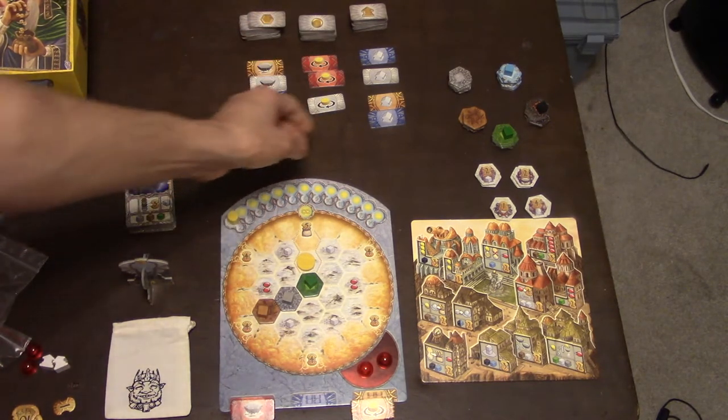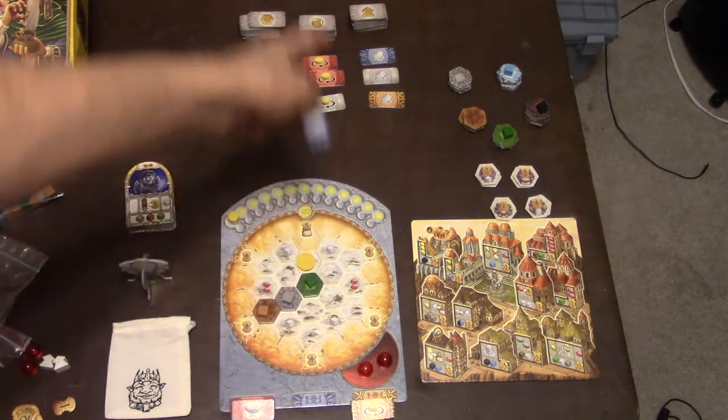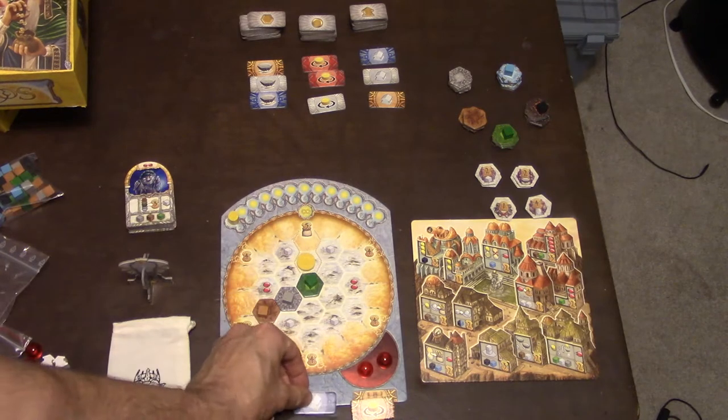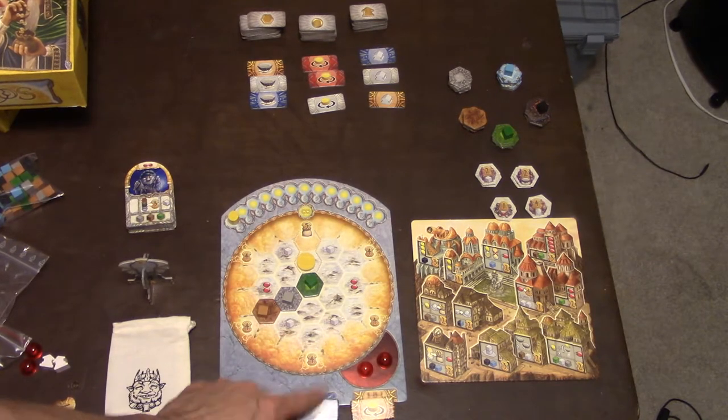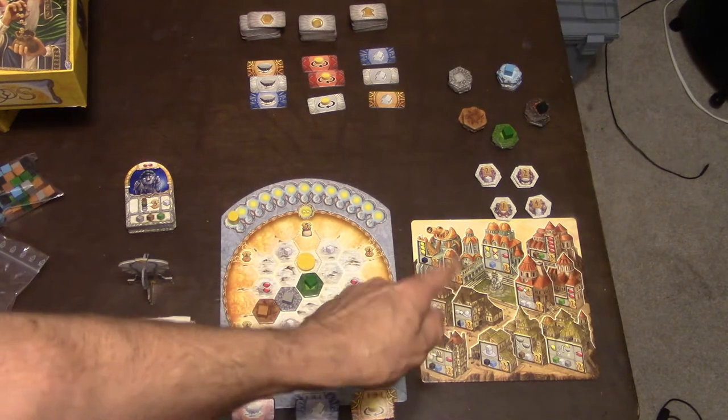The third and final action is you can take a building tile. Remember, you have to take from the bottom and play up. Of course, I put it here in blue. What this does is I can build a temple. Now, there are two places you can build temples. You can build them on your planet or in your building area.